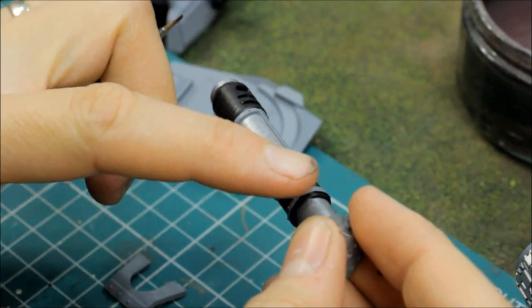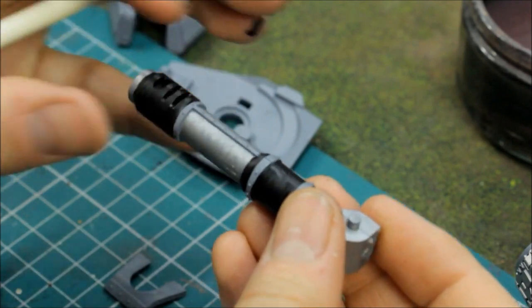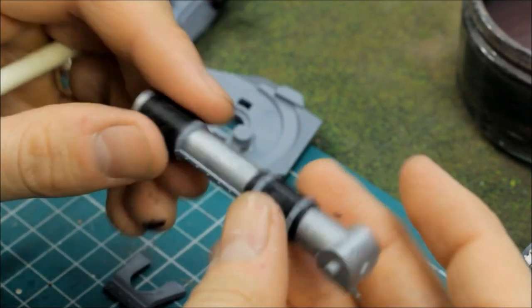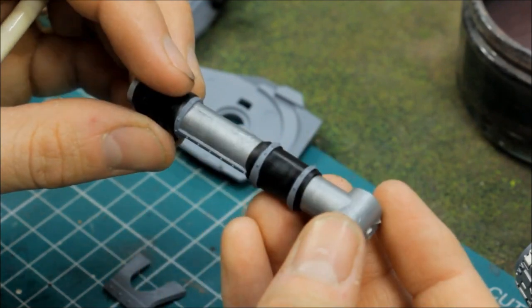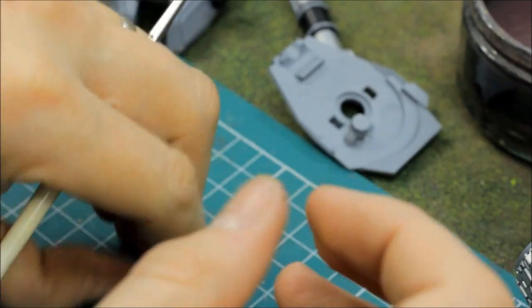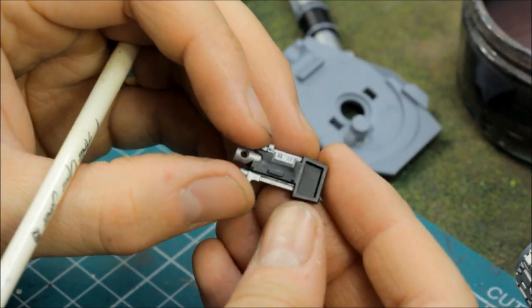So don't leave it too grey along here. I want this to be a focal point. Black seems to draw the eye in and define things a bit better, so I've trimmed and run the black around here, leaving some grey on there. That should shade up quite nice once the wash is on. Nothing on this base plate, nothing on that bit. And then the bolters then.